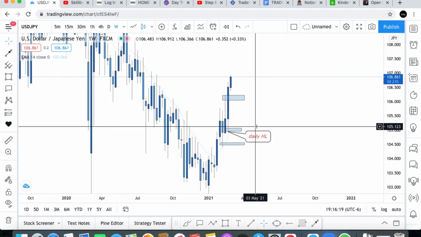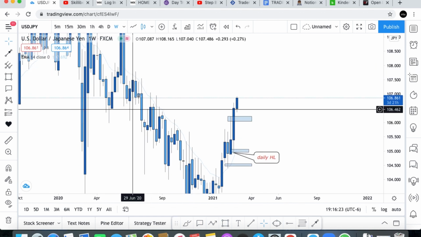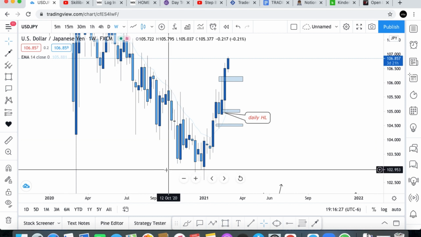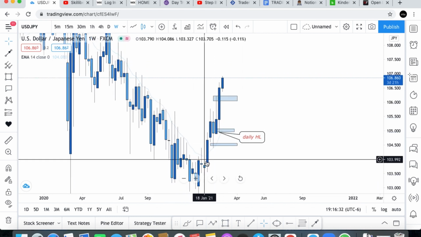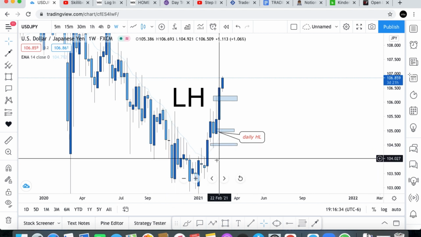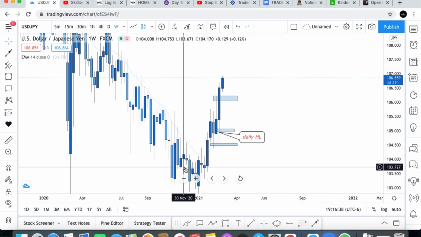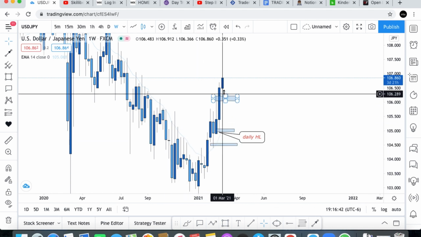So this is the weekly time frame. As you can see previously over here, the market was creating lower lows and lower highs, trending down, until the market finds some form of support and now started to look like it wants to trend up. So the market broke the previous higher low, somewhere around this level. Maybe I will look for it, to be honest, right now, a pull back to retest and then it pushes up.